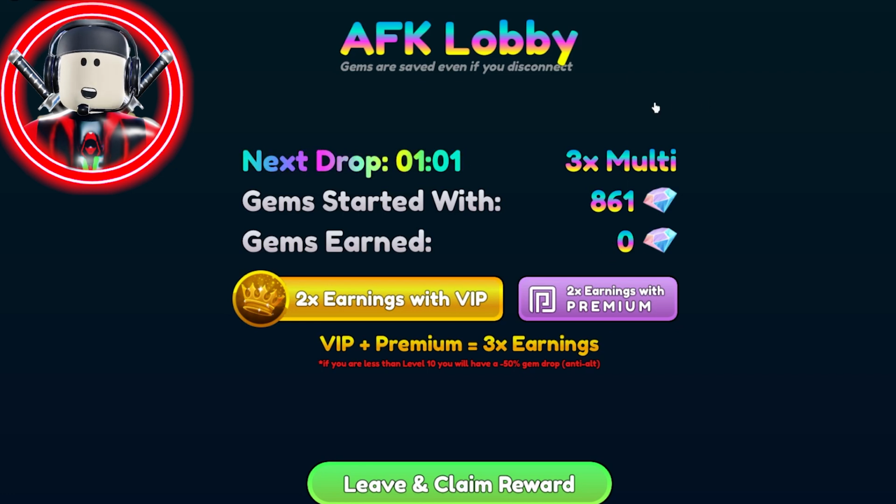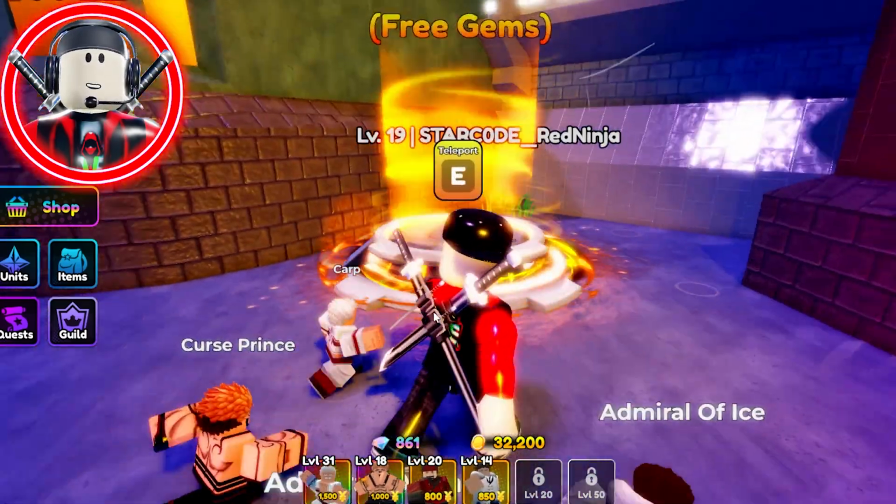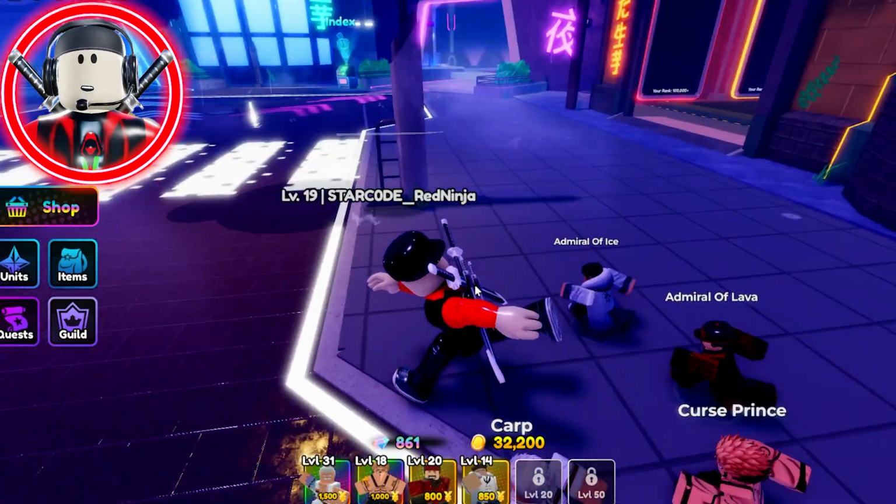So this AFK lobby is not the best way to get gems in this game. If you're actively playing this game and you're trying to get gems fast, I would say leave the AFK zone alone unless you're going to be leaving your device for a certain amount of time or whatever.